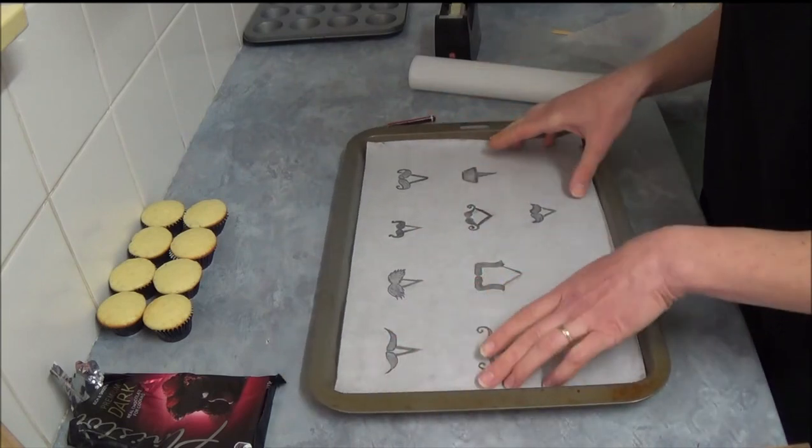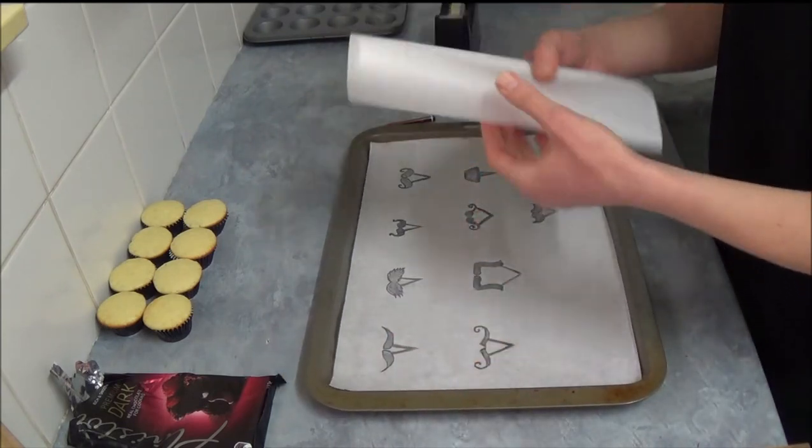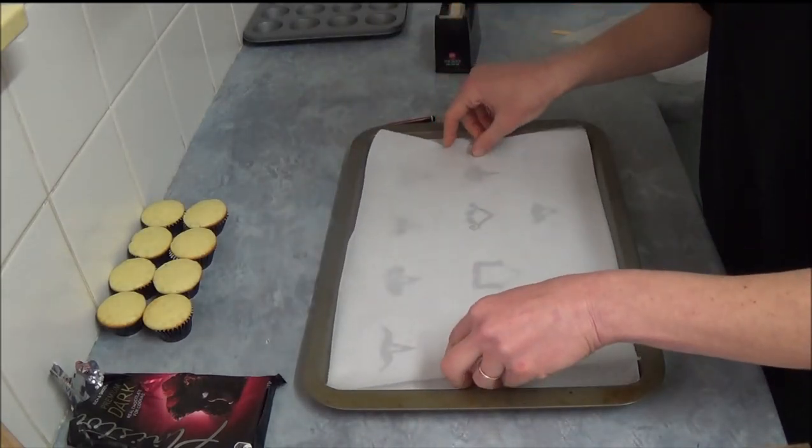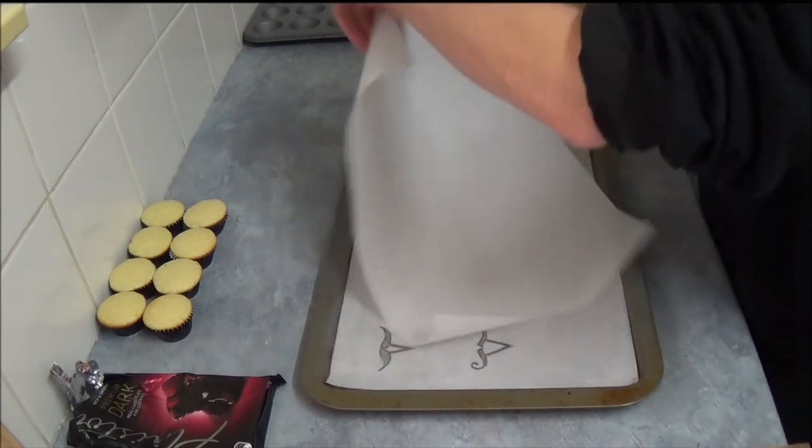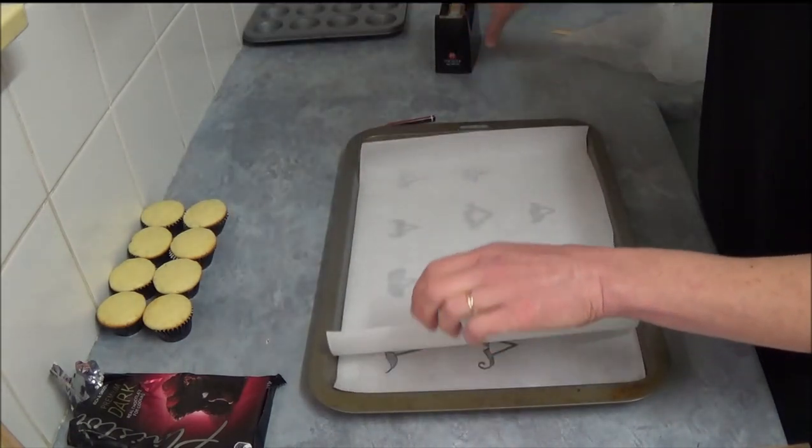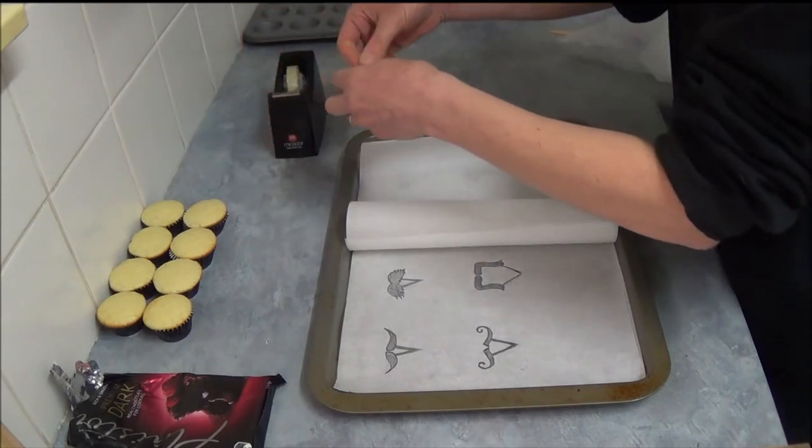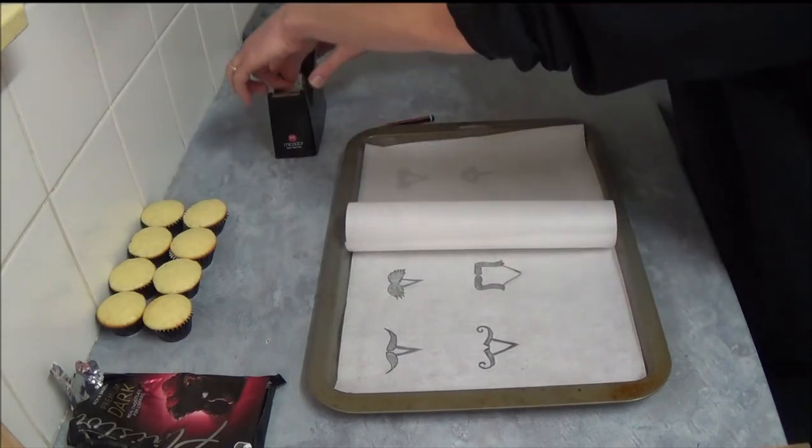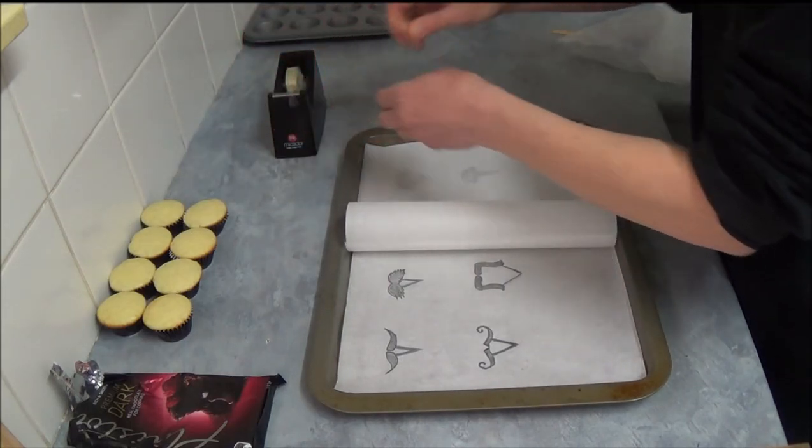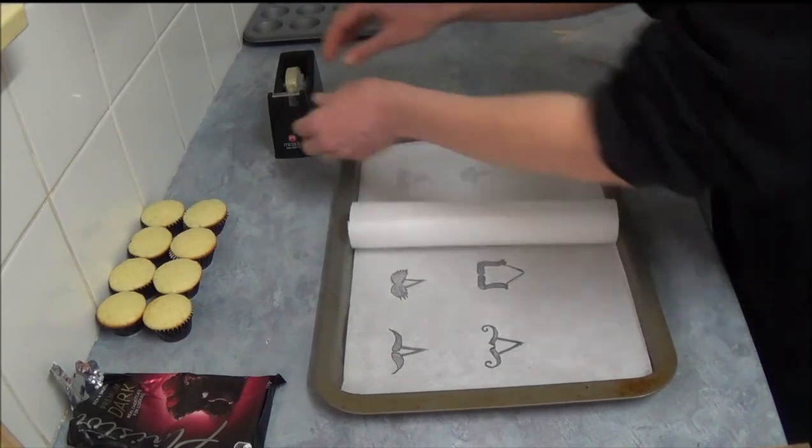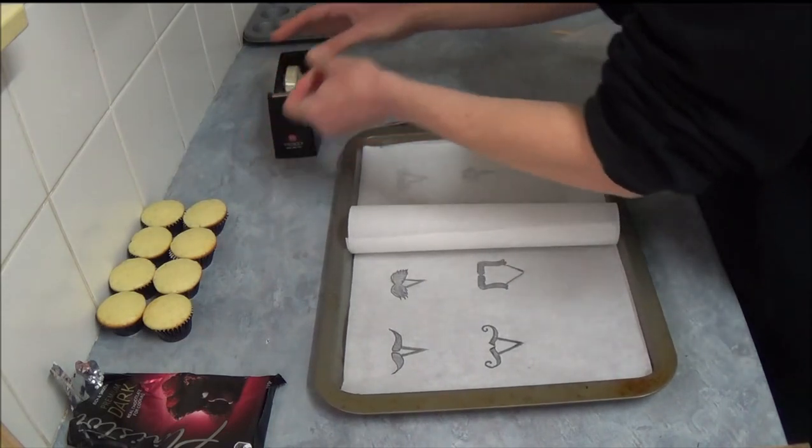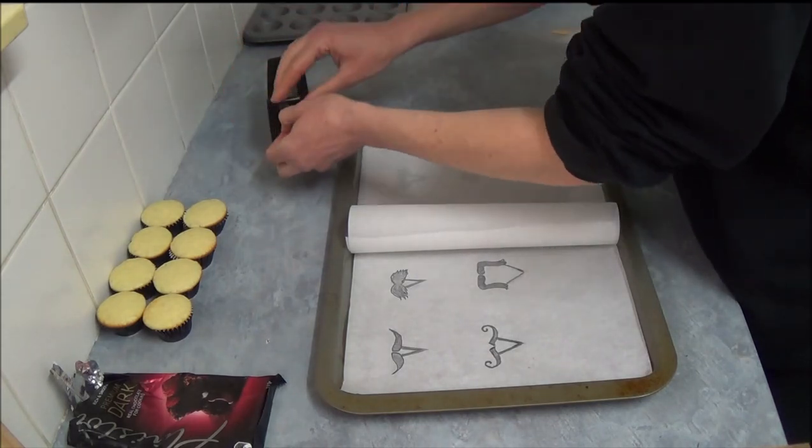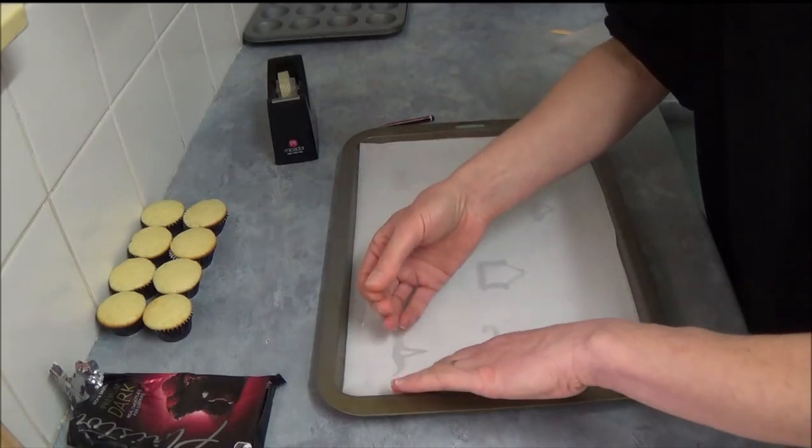Next step is place this one on a cookie tray and take another same size non-stick baking paper. What we do is we secure this paper with tape to make sure it does not move and we are able to work with it properly. We secure with tape. Next step is we need to melt chocolate, depending on how many you make.